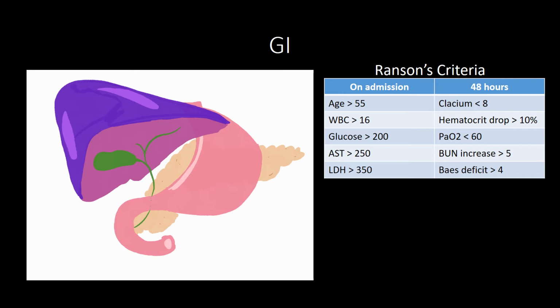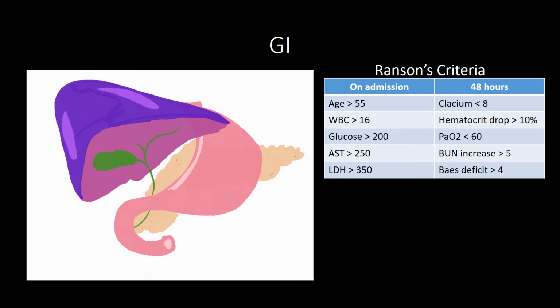Acalculous cholecystitis is very similar to cholecystitis with the same ultrasound findings, except there is no presence of gallstones. There's a high mortality rate, and it's often seen in ICU patients, AIDS patients, and the elderly. Choledocholithiasis tells you exactly in the name. The stone is in the common bile duct.